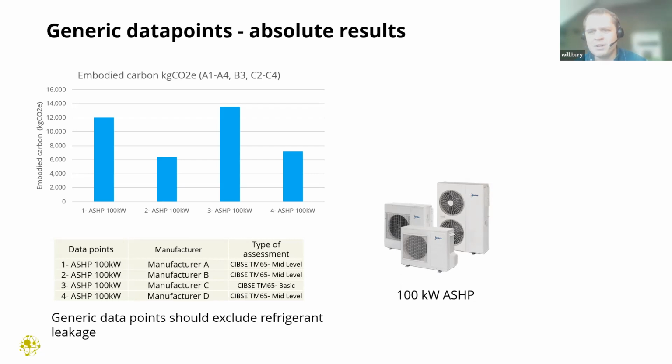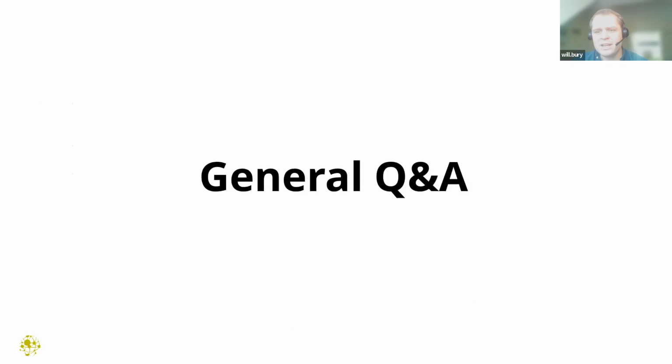We are currently producing the next document in the series, which is going to be called TM65.2. We will be looking there at the embodied carbon for an office scheme. So again, it's a very similar thing to TM65.1, except we'll be looking at all the mechanical systems in there. We've taken a slightly different approach for creating generic data points in that one, to do with regression, but when that comes out, I'm sure everyone can have a read of it. So I think that's pretty much our presentation. We open the floor to some questions for the final 10 minutes, and yeah, thank you very much for listening.